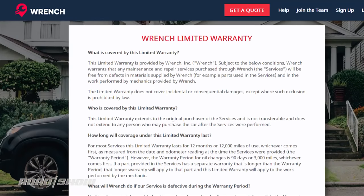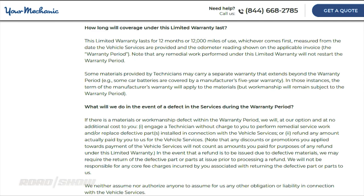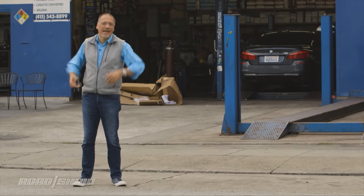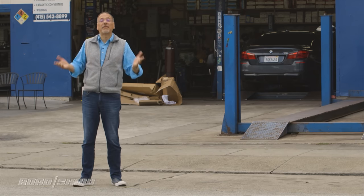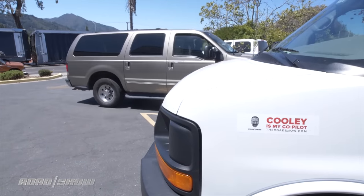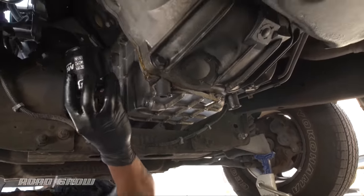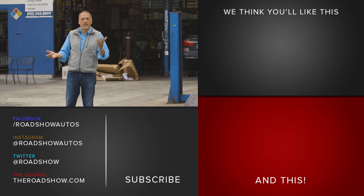Both warranty their tech's work and parts for 12 months or 12,000 miles, with the option to either fix it again on the house or refund your money. You might think any tech can throw tools in a truck and be in the mobile repair business — yes and no. What these new services are really doing is solving a data problem: matching you with the right appointment, the right tech, pre-quoted pricing, and getting parts ready just in time. It's a mashup of Uber, an airline, and UPS with some grease thrown in.